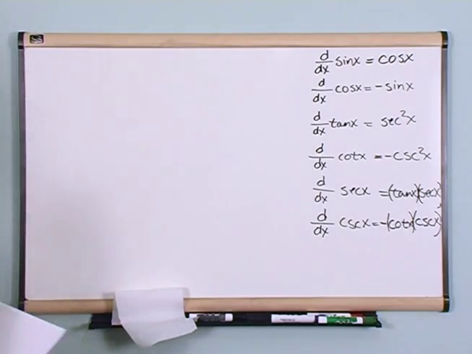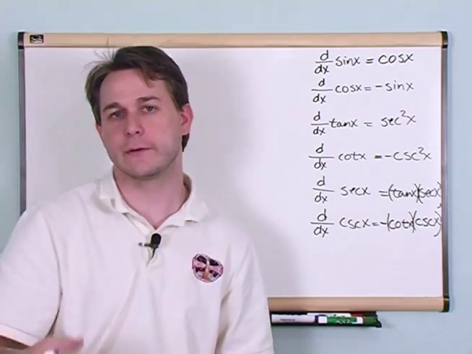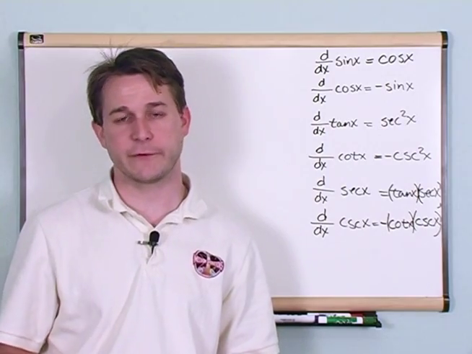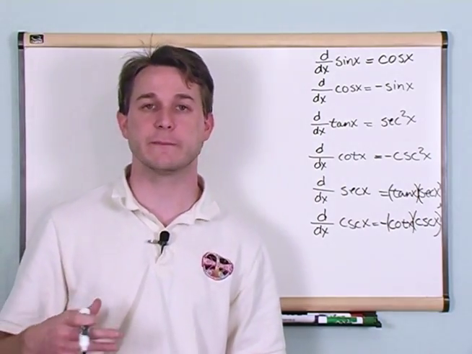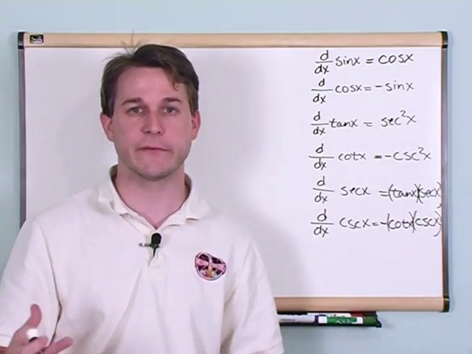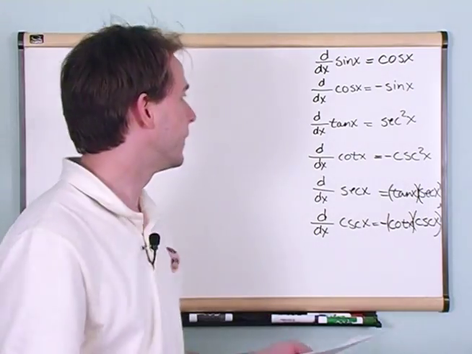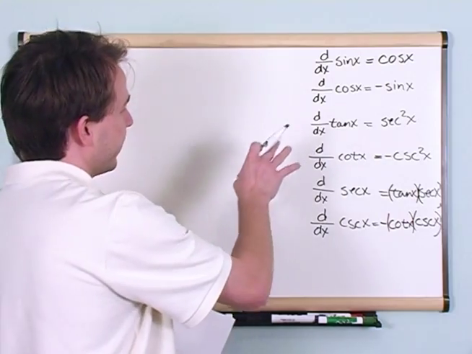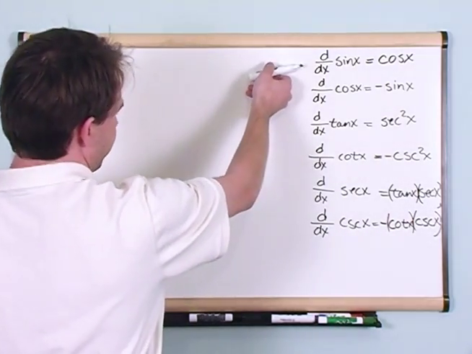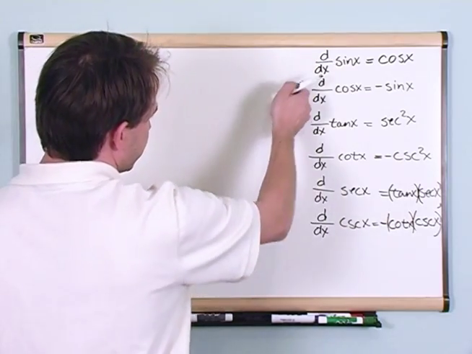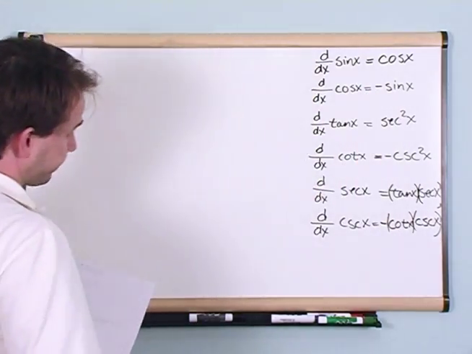So I know it looks a little bit crazy here, and it's going to seem a little bit crazy at first because we haven't derived anything here. I'm just showing you what the results are because the point here is not for me to derive everything. The point is to learn how to use this stuff. There is a little bit of symmetry here that you'll see, and you can kind of just see it by reading. Derivative of sine is cosine. Derivative of cosine is negative sine.